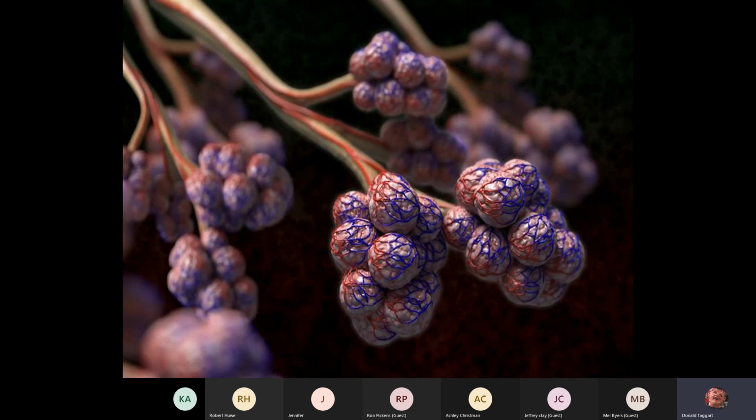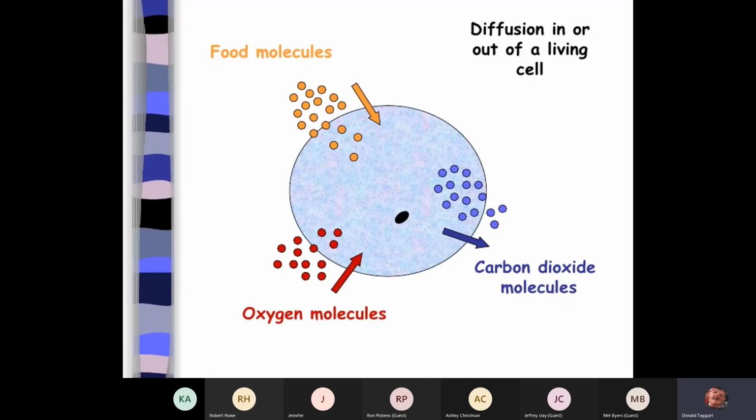Some ways that we can accomplish this are good bagging, maybe PEEP and CPAP, a little bit of backwards pressure to pop those things open. At the other end, this is what we want. That says food particles, but that's glucose. So cells, particularly your brain, need two things to function: glucose and oxygen. And then the byproduct coming out the other side is carbon dioxide molecules. Our cells need oxygen and glucose to make energy and to work properly.